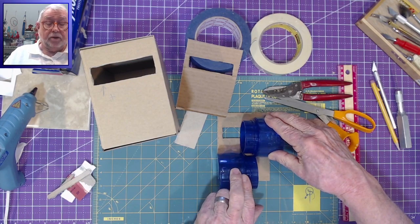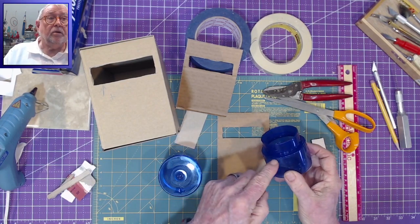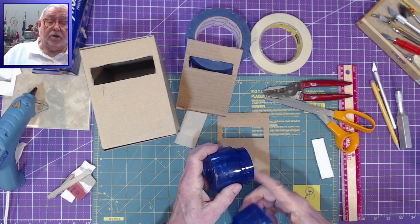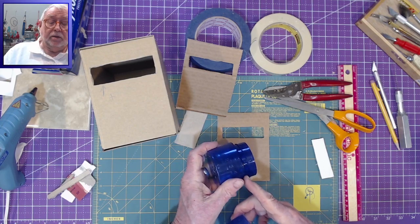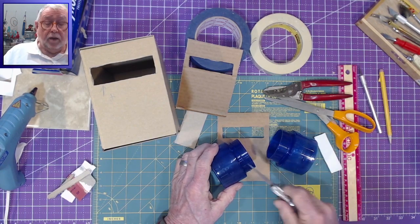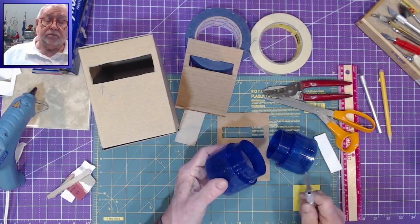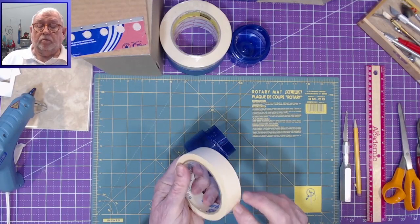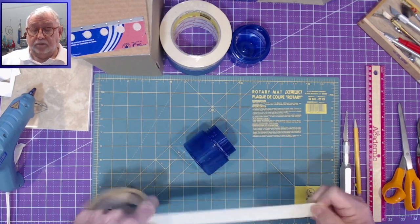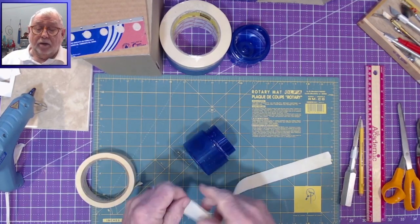Alright, so first I'll have to mark it. I'm hoping that this wide end will fit over the base of the other side, the other cap. So we'll see how that works. What I'll do is I'll score a line and then try cutting it with my X-Acto saw blade and see what happens. I'm going to use some masking tape to mark the line. Sound effects. ASMR. To mark where I want to cut.